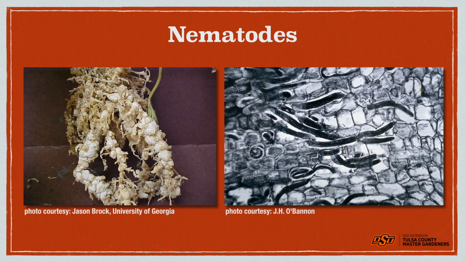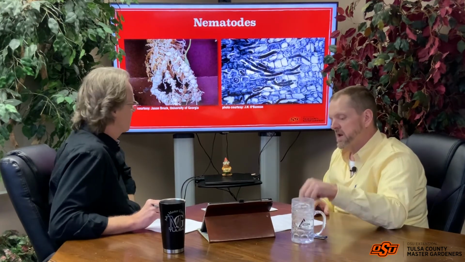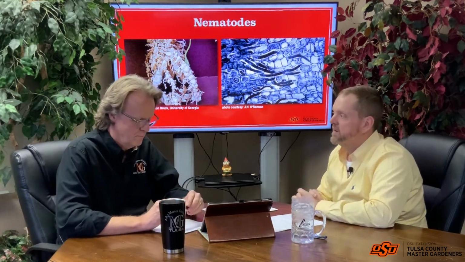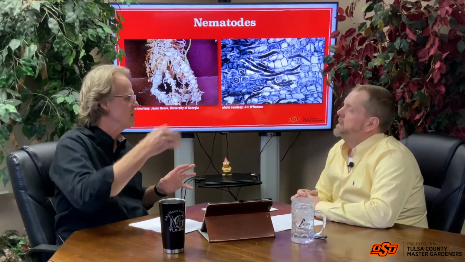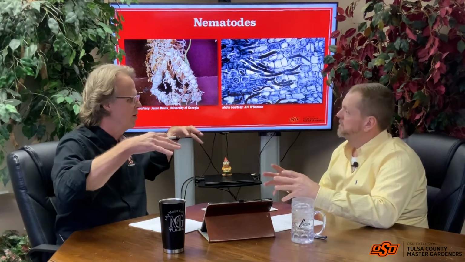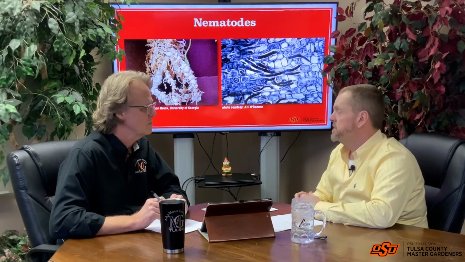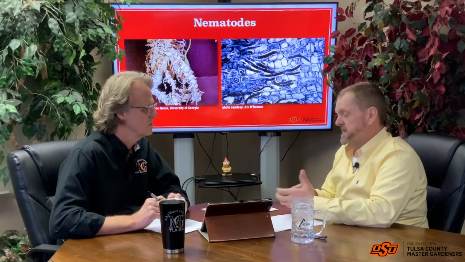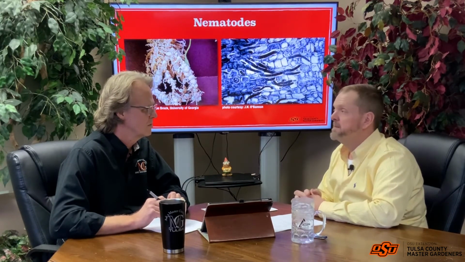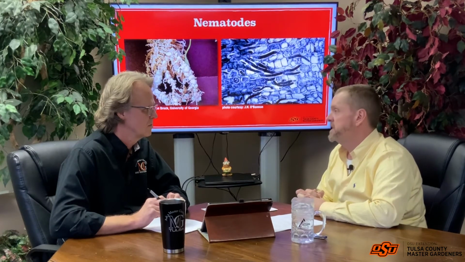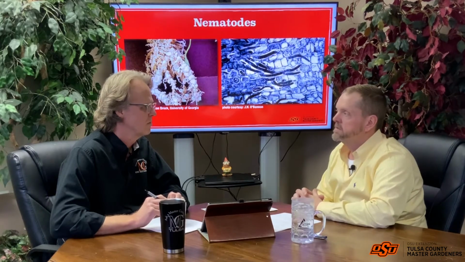So you get something this bad, or you get a few nodules in there, then more than likely you're going to need to rotate that crop. You're going to need to get that out of there. Crop rotation can minimize, because if you've got it and you keep planting the same thing, that population is going to grow bigger each year. Right. So 3 or 4 years may be about all you can do for the nematodes. And then you will have to either get that soil out, or you will have to let that area rest for probably multiple years. Probably a year is not going to be enough, because starving them out is going to take longer than a year, 6 months to a year.